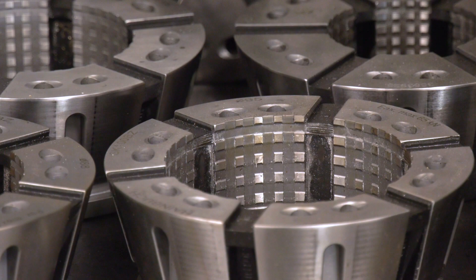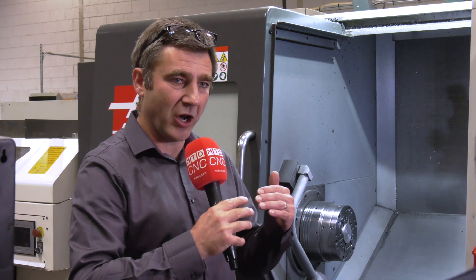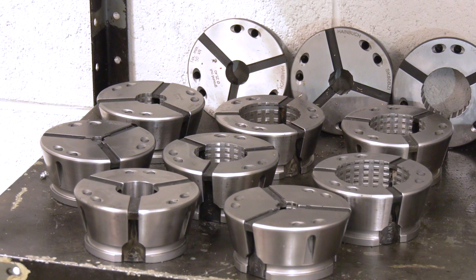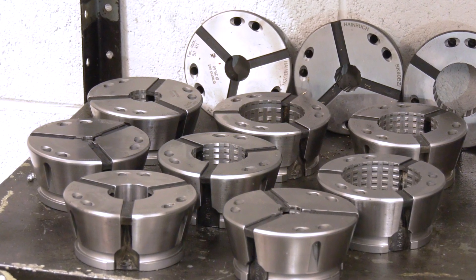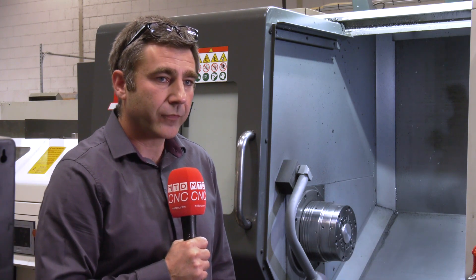What about clamping force — you're not getting any pushback? Nothing. It bites down. The way they're designed is to almost prevent pushback. The harder you push against them, the more clamping force is put through the work piece, so you get an even flow of clamping force from the full depth of the collet. Yes, they are 360-degree clamping force. So you're saving set-up times, you're not getting any pushback, you've got the clamping force that you require, and no distortion on thin-walled parts.